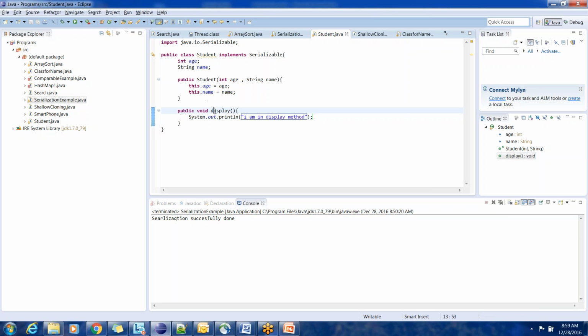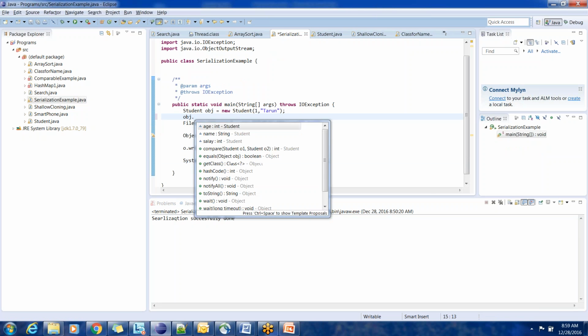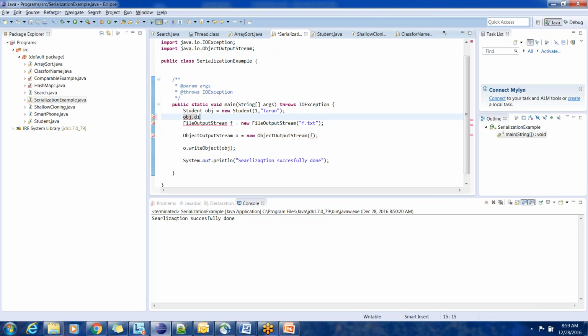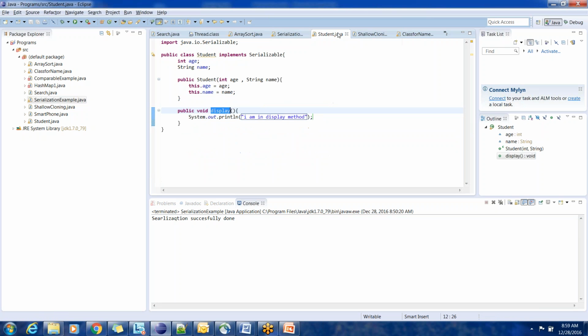You can call object dot display if you want.